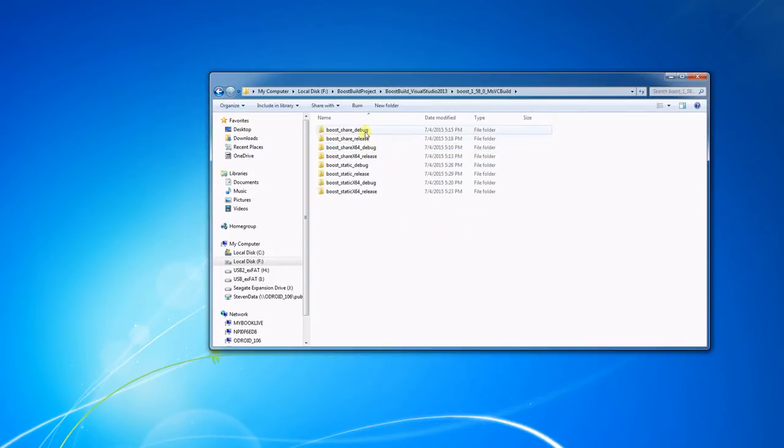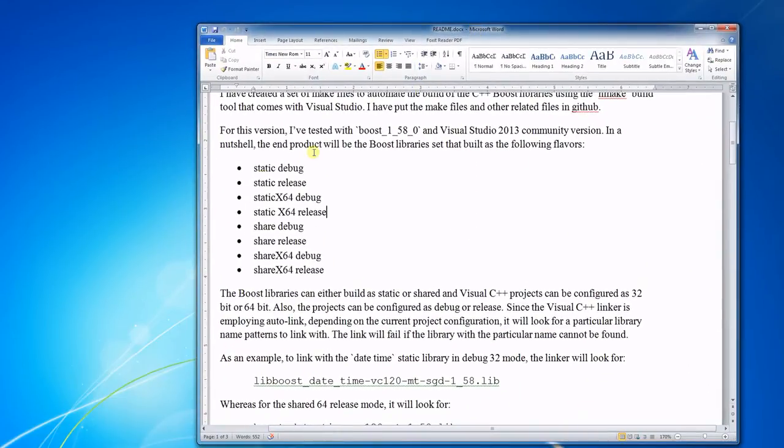Okay, so let us first take a look at this new folder. Under this new folder, you have 8 folders, as we indicated before. We built the Boost library in 8 flavors, right?